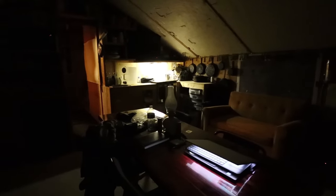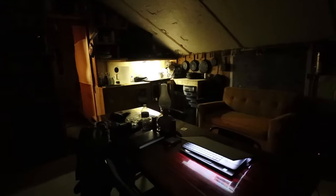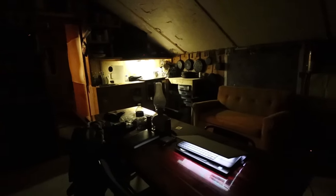Good morning, everybody. That clock on the weather station is wrong. It's because we had daylight savings end last night, so right now it's 4:30. Just put a couple more sticks of wood in the fire. I don't have to head out to the stand until, I don't know, right around 6 o'clock.